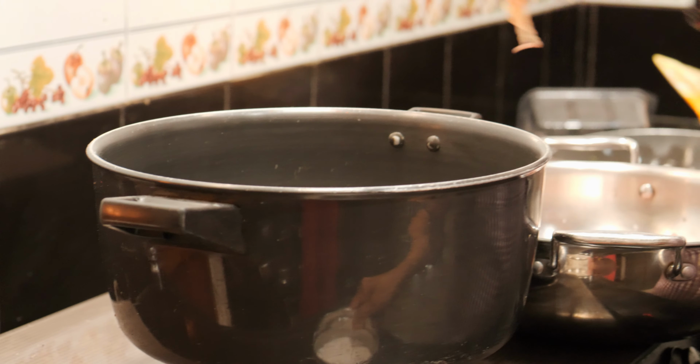Now here, if you notice, I have put that thin juice that remained from boiling in this mixie to wash the mixie. Okay, I will not waste this, because there is also some remaining here. All this will be used.